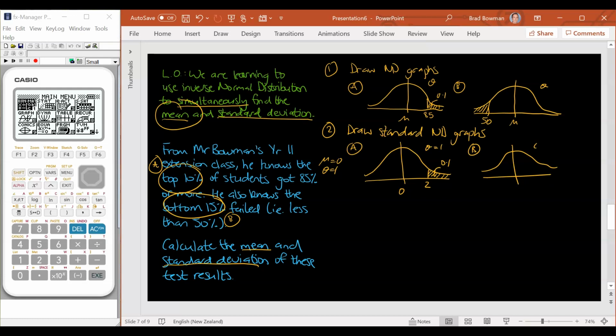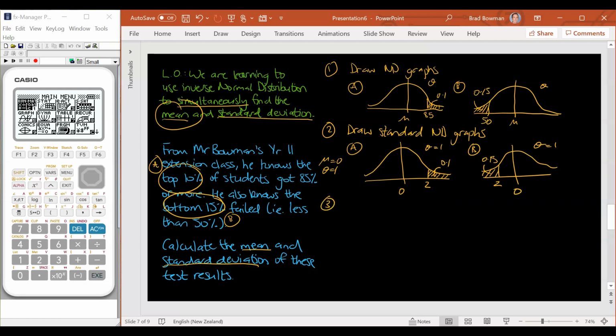And we've got to replicate this for scenario B. Oh, that's a poorly drawn graph, but we know the standard deviation is 1. The mean down the bottom is 0. And we know that was the bottom 15%. Oh gosh, I forgot to write that in the one before. Bottom 15%, we lose the 50, and that becomes our z value. So that's A and B for that.